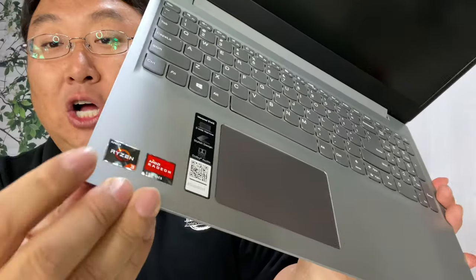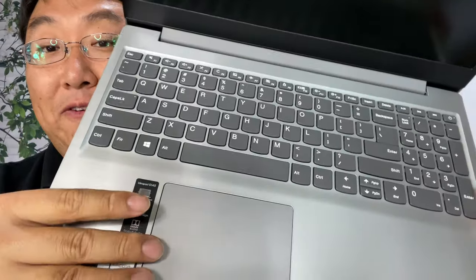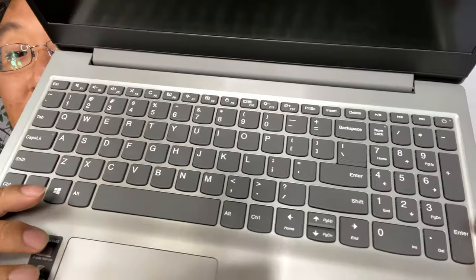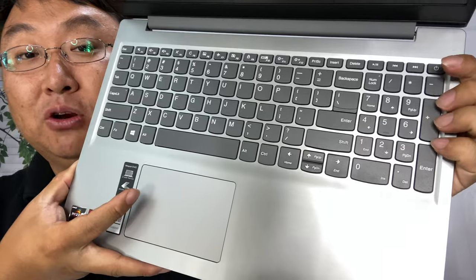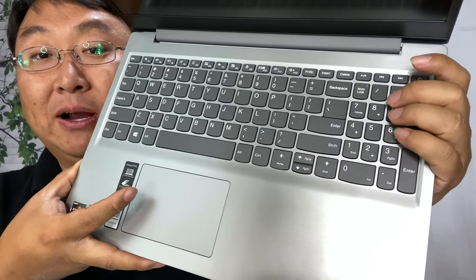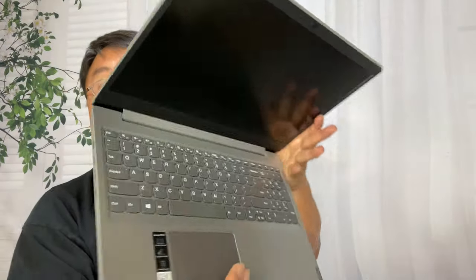It has a similar applique on top that looks a little bit like brushed metal but is very smooth. We have a very large trackpad here, an island-style keyboard, and as you can see all those keys are matte plastic. Because of the size of the computer, we also have a separate numpad right there, so if you're doing a lot of number crunching that will be nice.